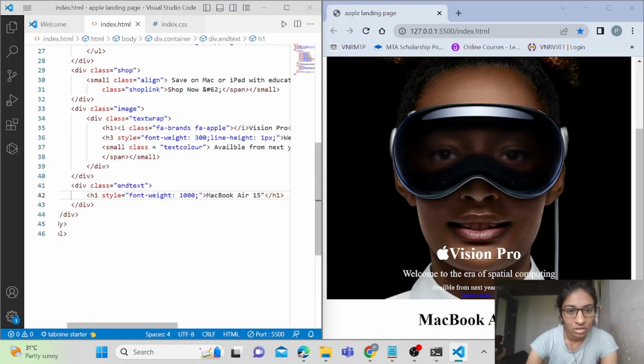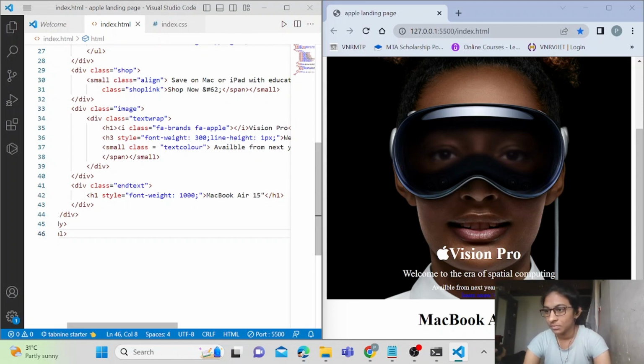As it is too bold, we can reduce the font weight. But I want it bold, so I am keeping the font weight the same.